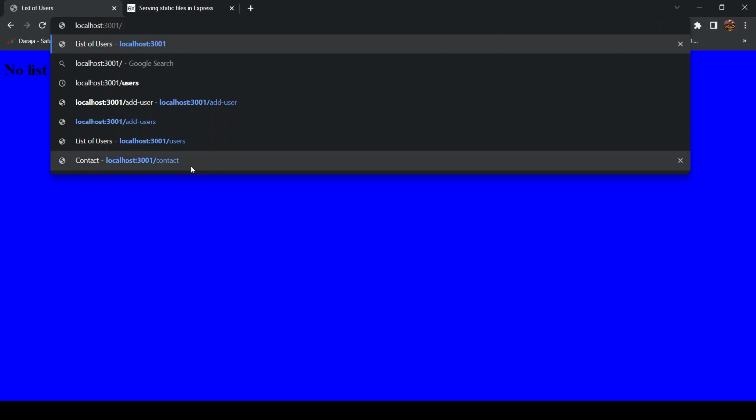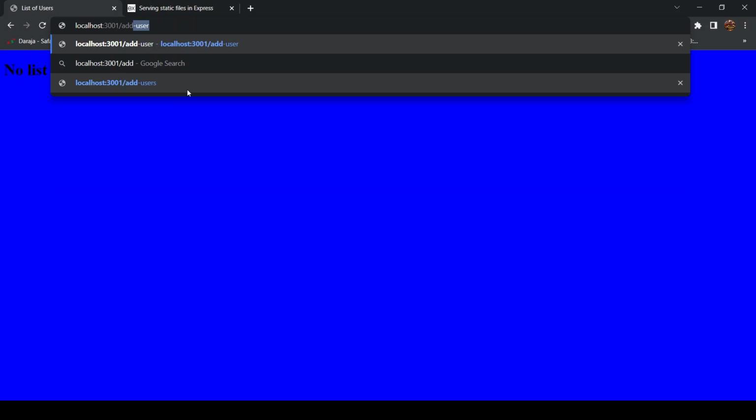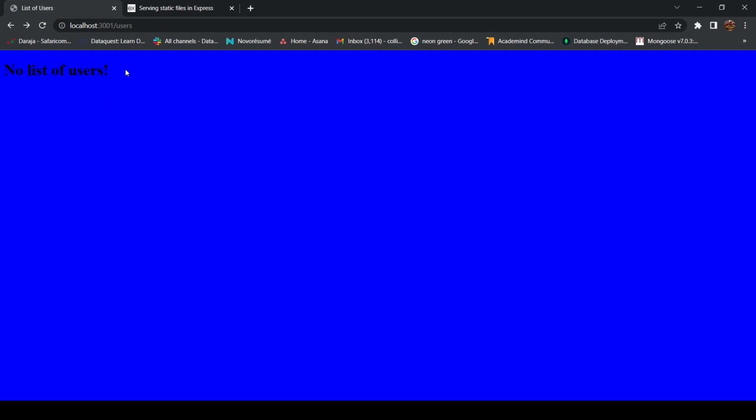From there, I would now like to start adding more styles to this page, because as you can see, we just added the color blue. I would also like to add a navigation to our page, that way a user can click on maybe add user and be able to go to that page. Right now we're using the URL to navigate around. So let me go to add users. As you can see, I'm being navigated to this page. I would like us to add more HTML in there, and also add some more styling.